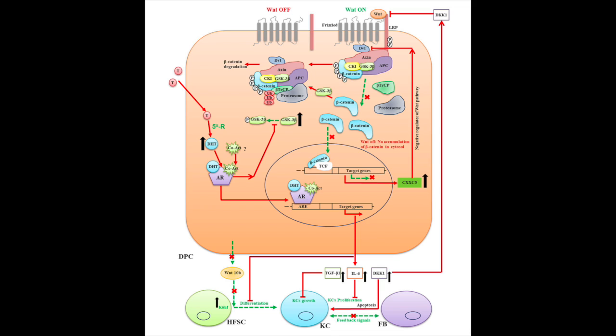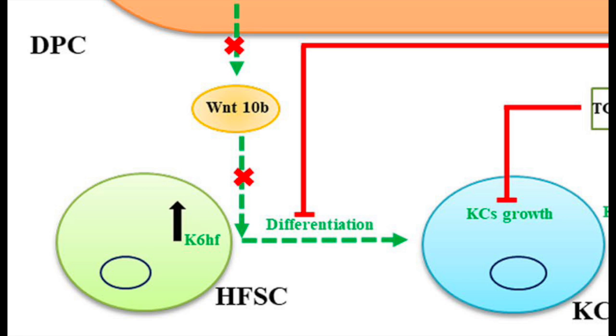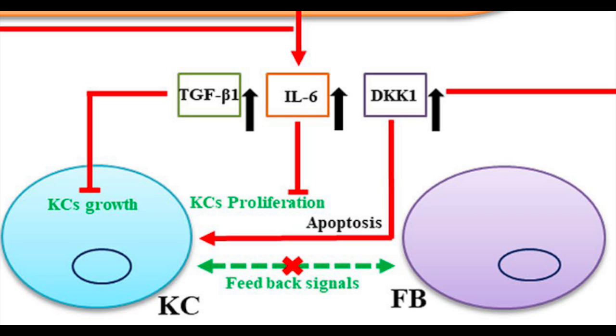As you can see from this diagram here, even though we know DHT causes hair loss, the effects of increased DHT at the molecular level in the hair follicles is still pretty complicated. The net effect though is that the WNT pathway is shut down, which then interferes with the normal hair cycle. But besides shutting down the WNT pathway, DHT has other downstream effects as well, like increasing negative growth factors including TGF-beta-1 and IL-6. The important thing to remember is that high levels of DHT shut down the WNT pathway, which is one of the ways in which DHT destroys your hair follicles.